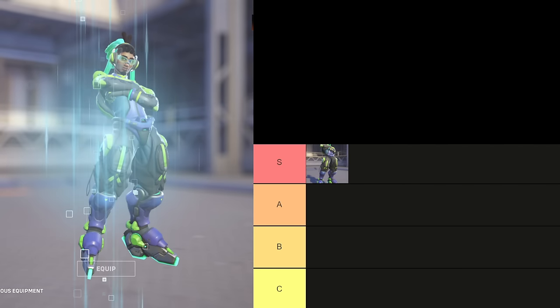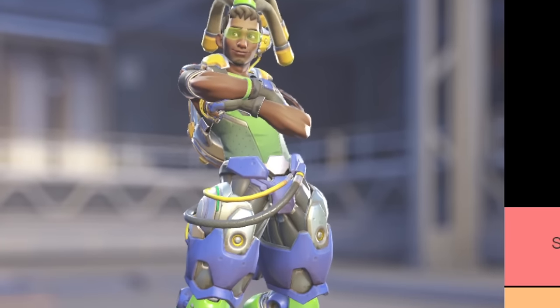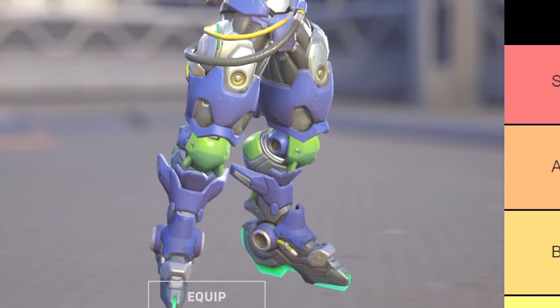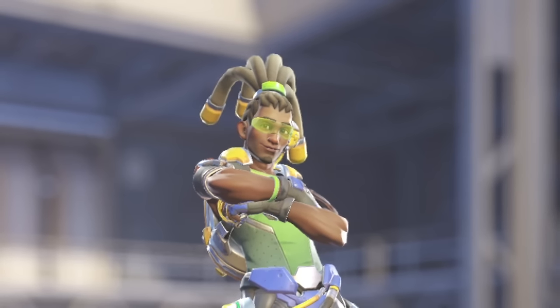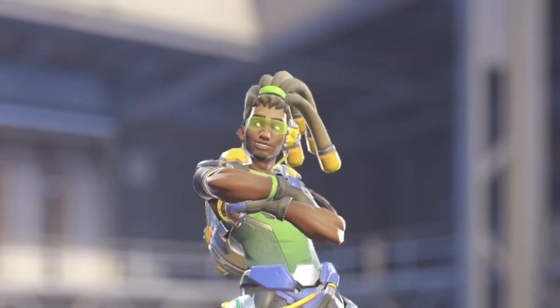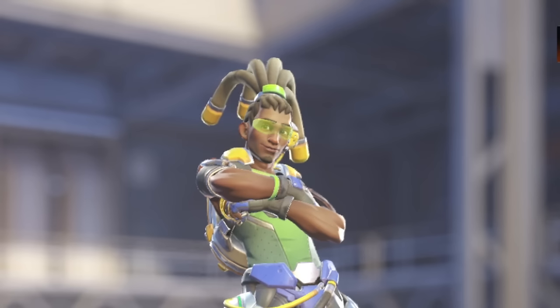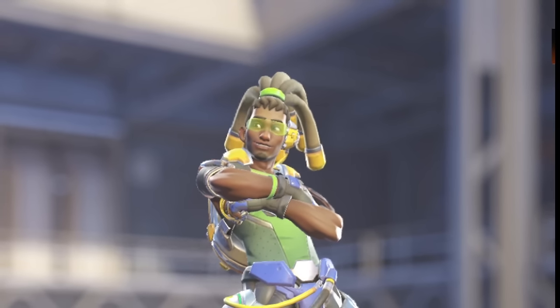But before Overwatch 2, there was Overwatch 1. That's right, guys. Overwatch 1 Lucio. This is the OG. This look for Lucio was made all the way back in 2016, probably even 2015, really, if you think about it. So is it a good default design? It looks good. It's Lucio. It's what created the character.